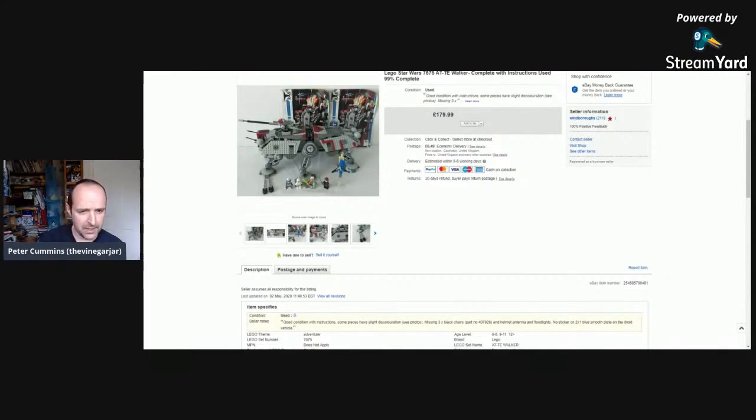So yeah. Again, what sold this, I think, was the figures, but some of this Lego was discoloured as well. Sorting this Lego out has taken an absolute age, and like I say, I did pay a lot of money for the haul originally, but I'm getting the dividends now. I'm reaping what I sowed.